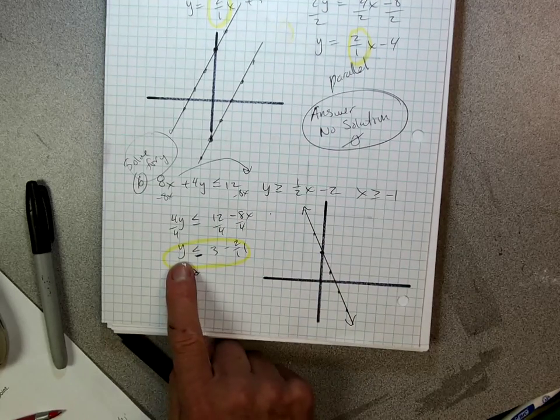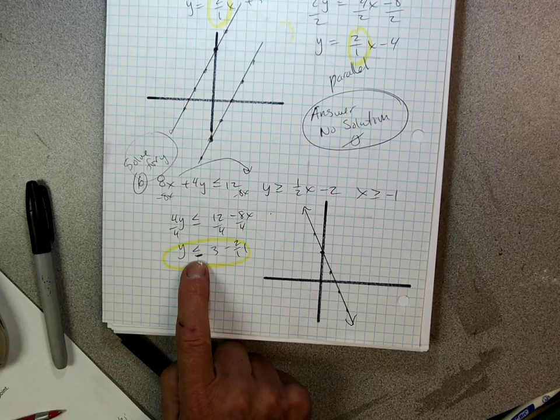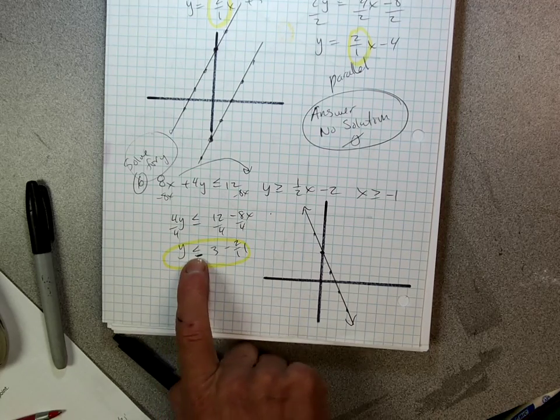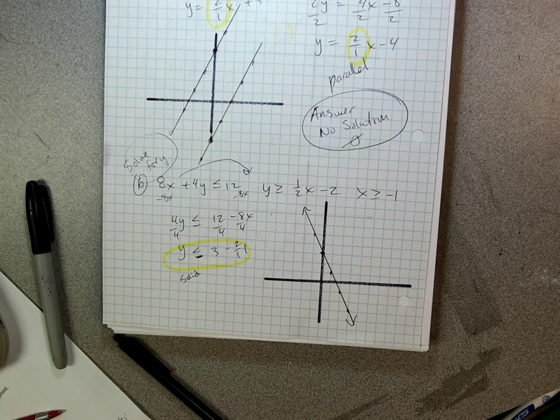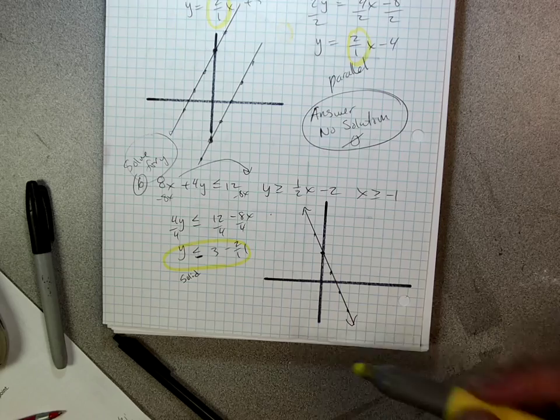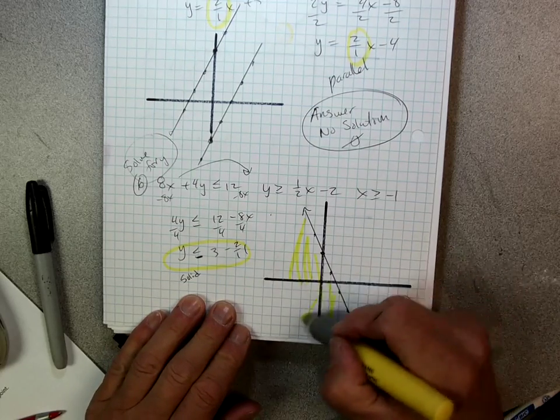So if I read it correctly, it says y is less than. It always points to the smaller one. If you have a hard time reading these, it always points to the little one, so y is less. So it's y is less than or equal to that. So to be less than, I shade below the line. I want to get under the line, get out of the rain, shade below, okay?